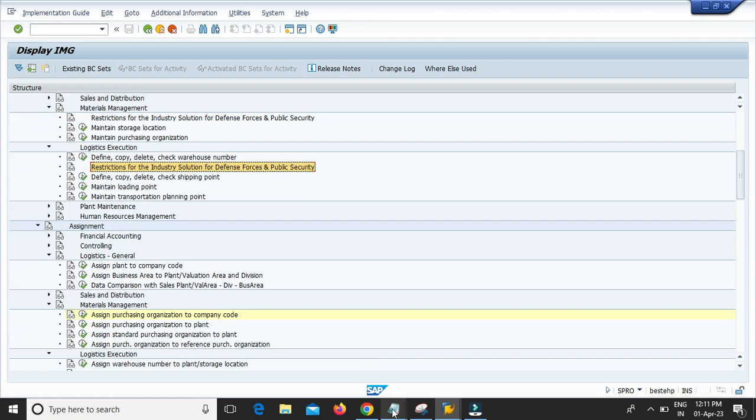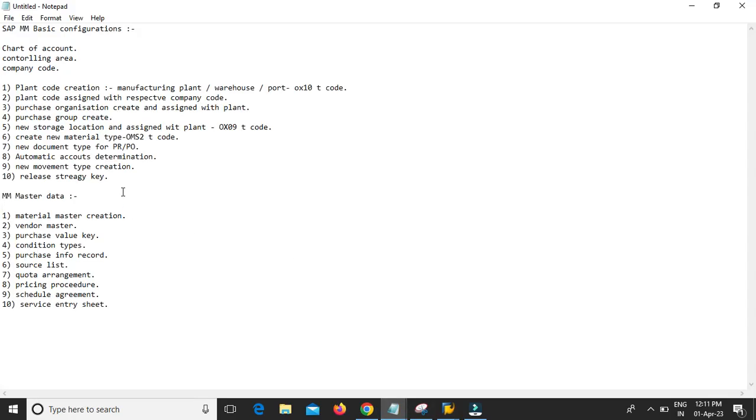Number ranges also you have to define here. Number ranges. You have to maintain them for material types.